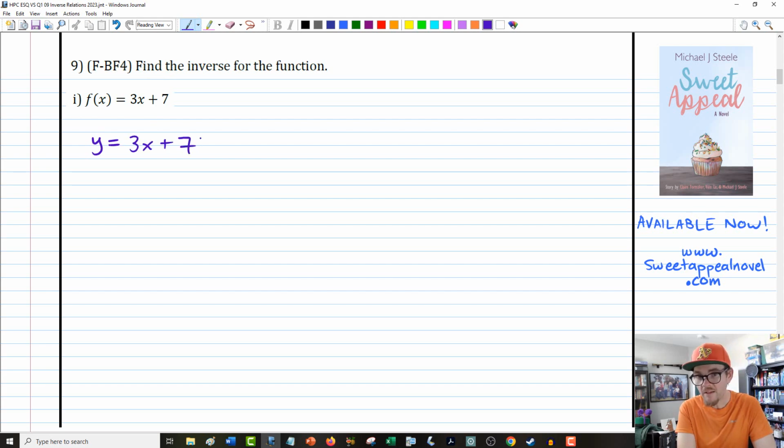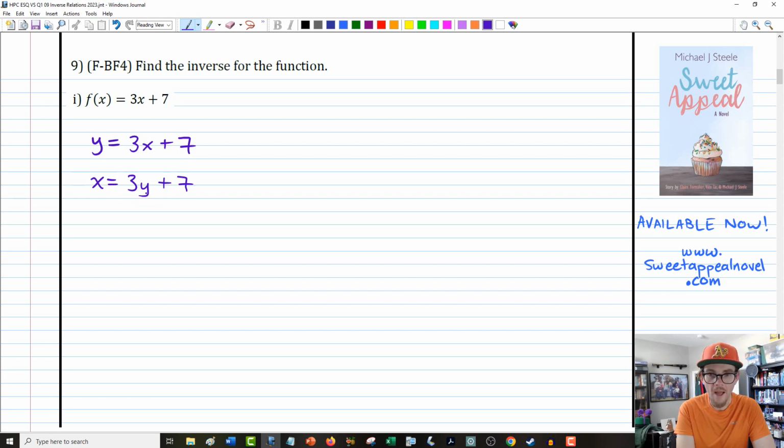Now this is a line. That means it is a function, but it also means its inverse is a function. It passes the horizontal line test, although again, that's not our focus here, just putting it out there. But now that we've got our original equation with x and y, we're going to switch x and y because we're trying to come up with the relation that takes the outputs of the original and spits out the original inputs. So in other words, x has to be equal to 3y plus 7.